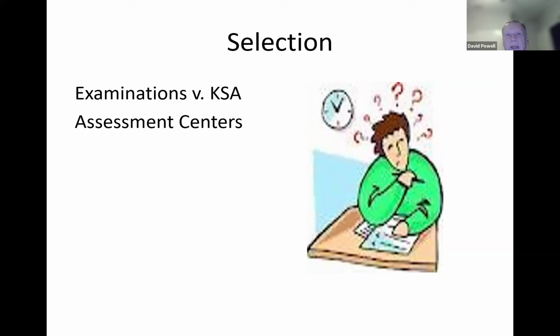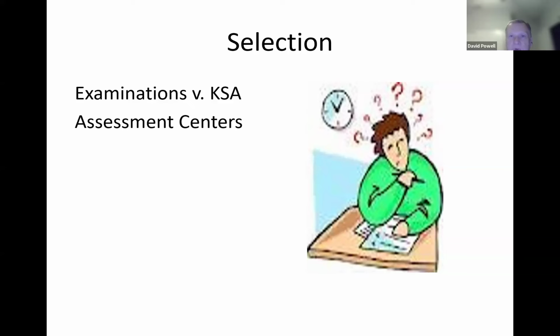But what we were learning is a lot of these job examinations lack both content as well as criterion validity. We also found that some of these examinations had a lot of cultural bias built into them. And the way in which these exams were structured, they were penalizing certain people over other people. And it was because of that implicit cultural bias that had been built into the questions that were part of the exams.